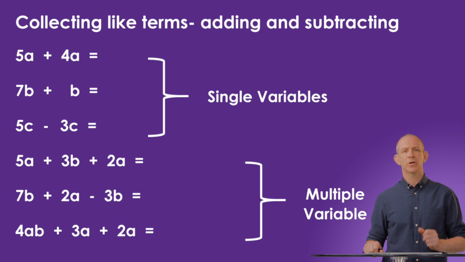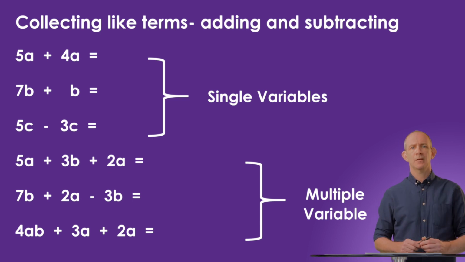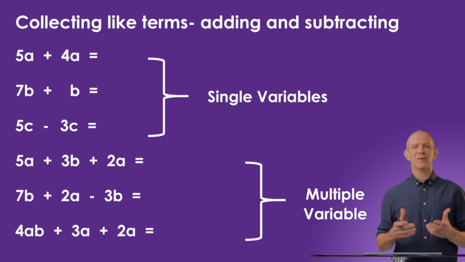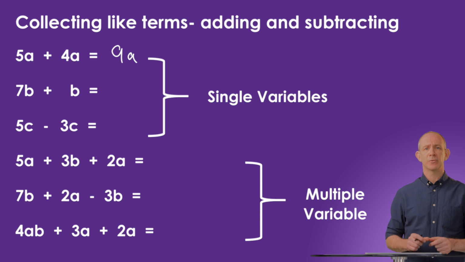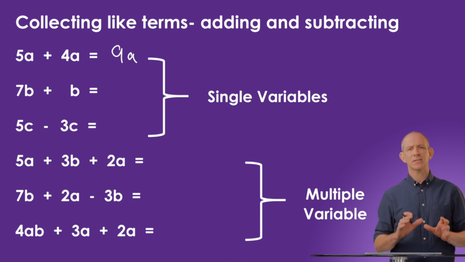In this section, we're going to look at collecting like terms, which really means adding or subtracting the same variables or letters. For instance, in this first question, we have 5a plus 4a. If I was to turn around and say I had 5 apples plus another 4 apples, we'd combine them together and say that we have 9 apples. And that's exactly what you do with this question. Remember that the operation that is going on between the 5 and the a is multiplication. And so that's the case between the 9 and the a in the answer.